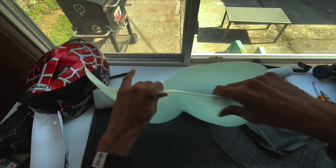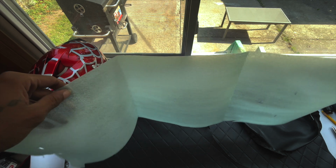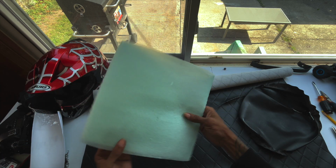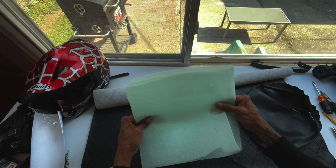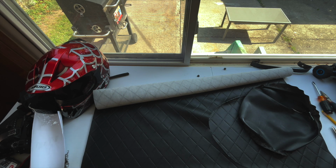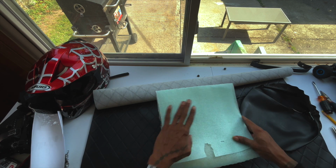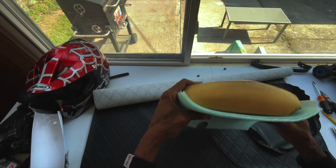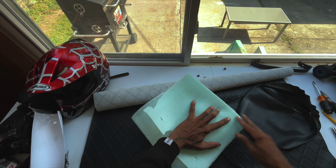So yeah, this dish foam pretty thin, so I'm gonna use like 3 layers of it to see if they make a difference. It's not feeling like it, but I'm gonna try it anyway. I only really need this to cover the top part. Don't care about the edges.